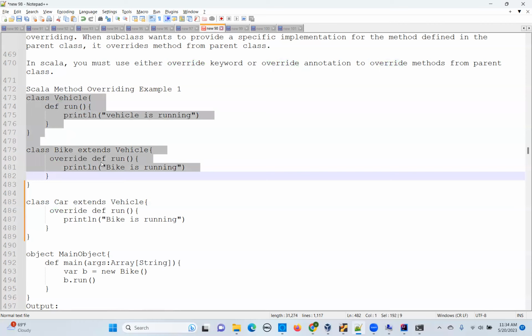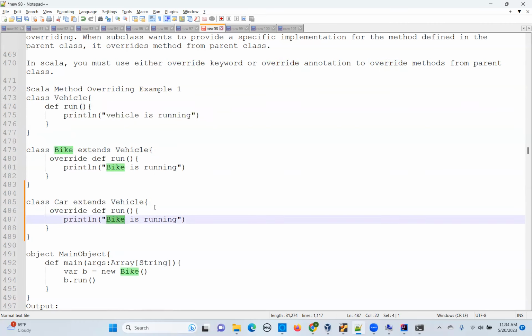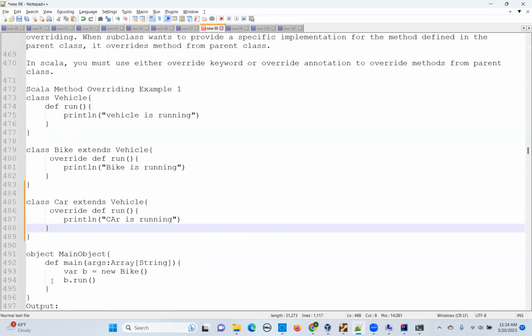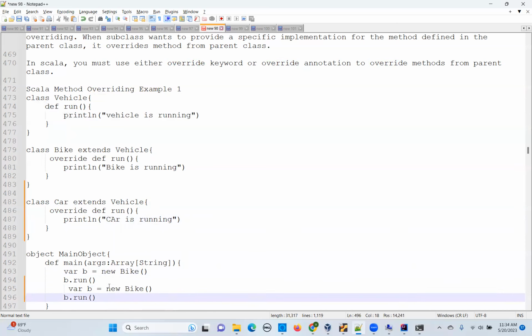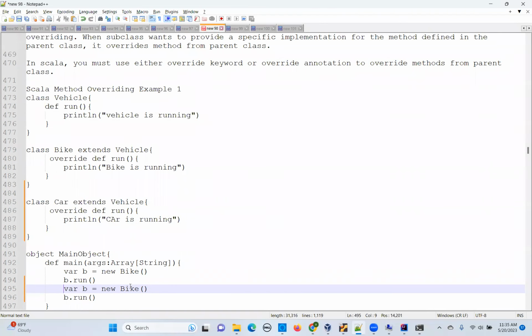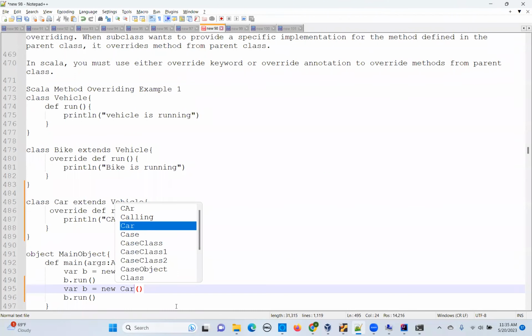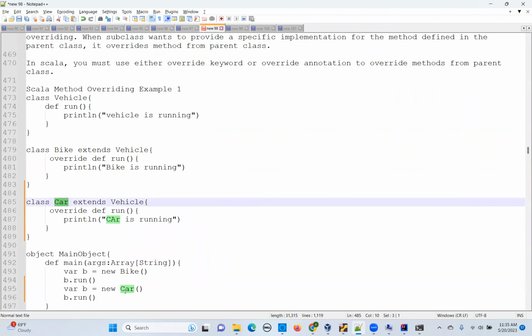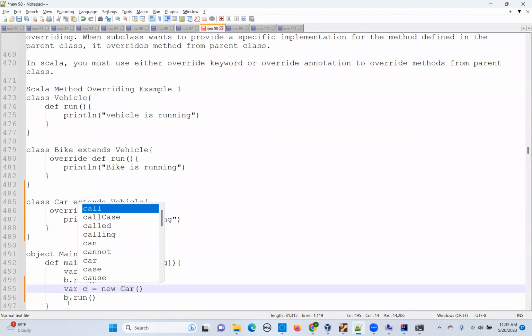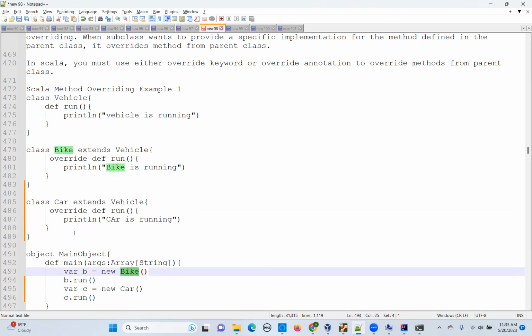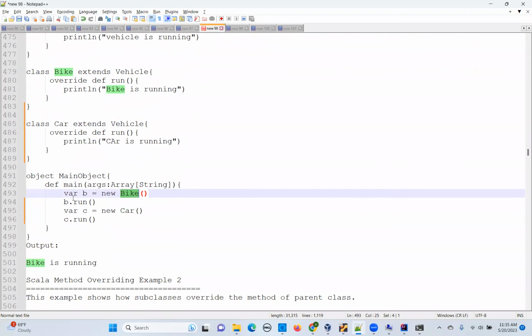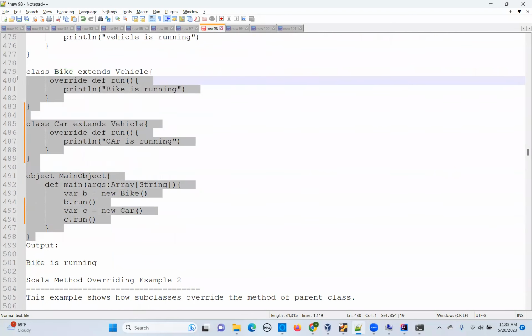Okay, let's try this one. So here bike is a car. And here, suppose you create a car instance. This is called runtime polymorphism. Overriding is runtime polymorphism. There you are calling the function at runtime, and whatever child class object you are assigning, that function will be called. Suppose you are saying car instance, so the car run function will be called. When you are calling the bike, the bike run function will be called. So that is like a child object you are assigning to the parent reference.